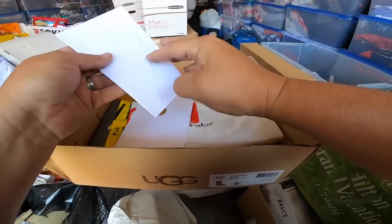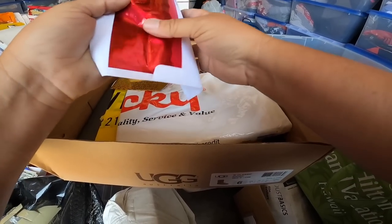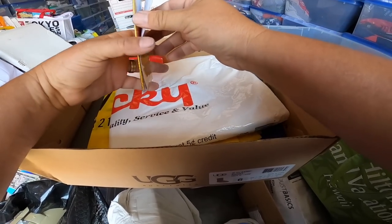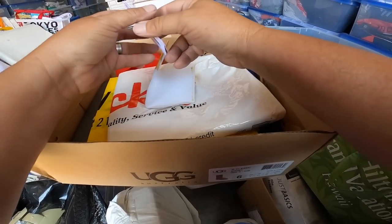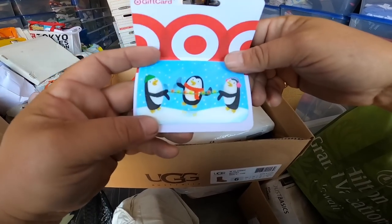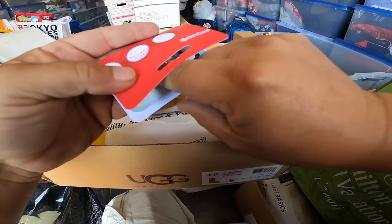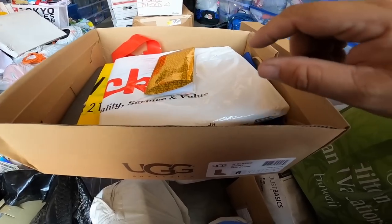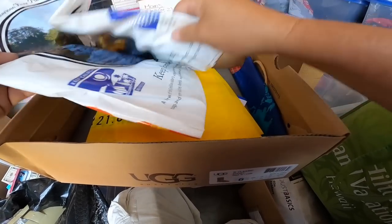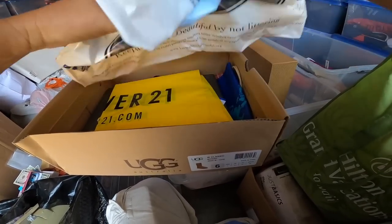Oh, ho, ho, ho, ho. Okay. Oh, man, I gotta look at everything. Gift card. Oh, they're as happy as I am right now. Yay. I don't know what this one. Oh, it's $25. Boom, boom, boom. I'm making some of this locker back right here in cashola. Cashola. Rock and roller.